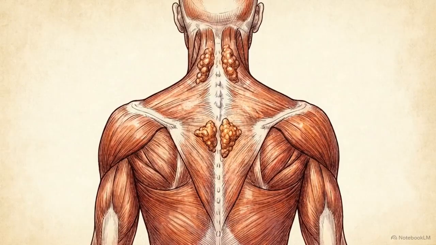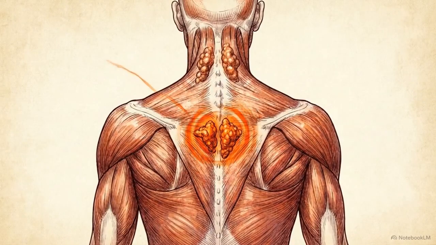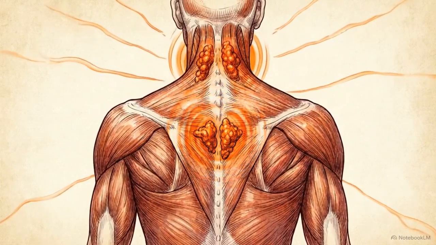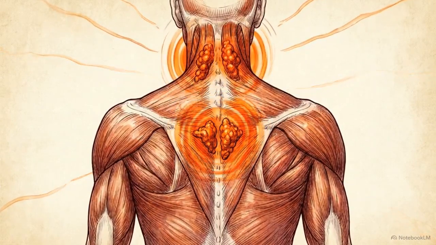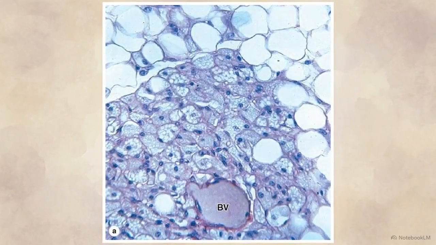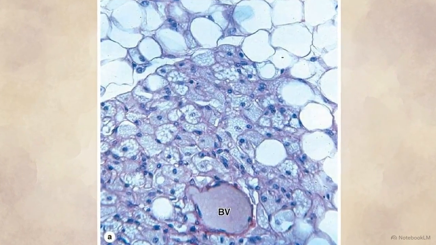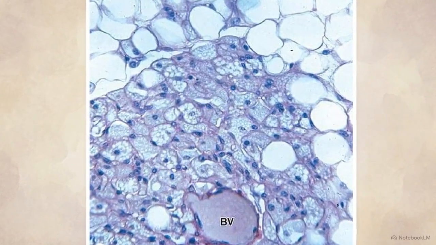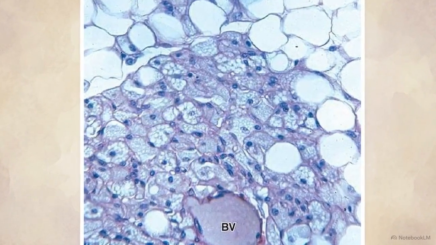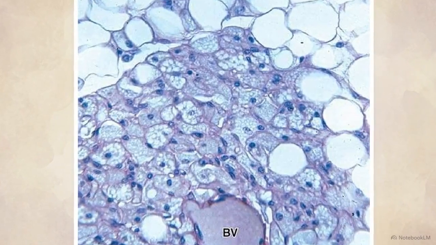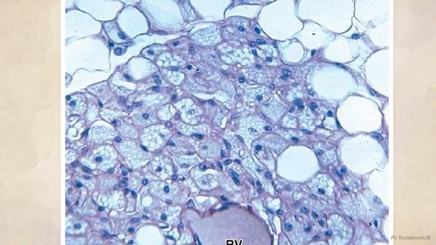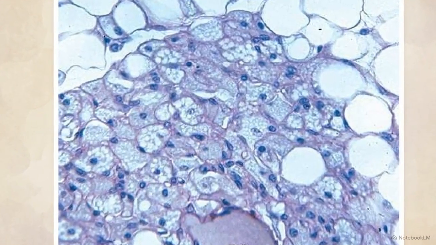Brown adipose tissue, or BAT, represents the opposite metabolic strategy. Making up 2 to 5% of a newborn's weight, it's critical for thermoregulation. Microscopically, BAT is multilocular. Instead of one large vault, the lipid reserves are divided into numerous small droplets scattered through the cytoplasm. This architectural shift allows the nucleus to remain spherical and centrally located within the polygonal cell.